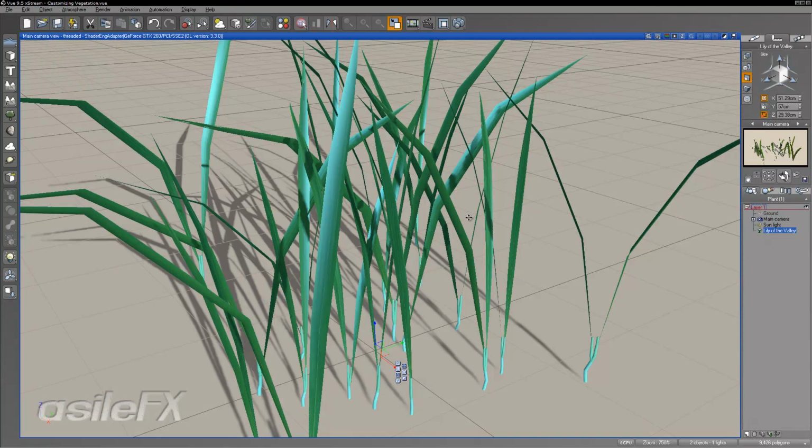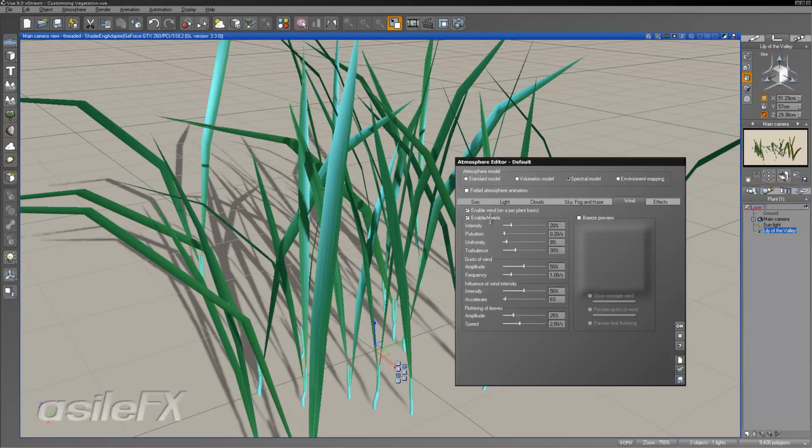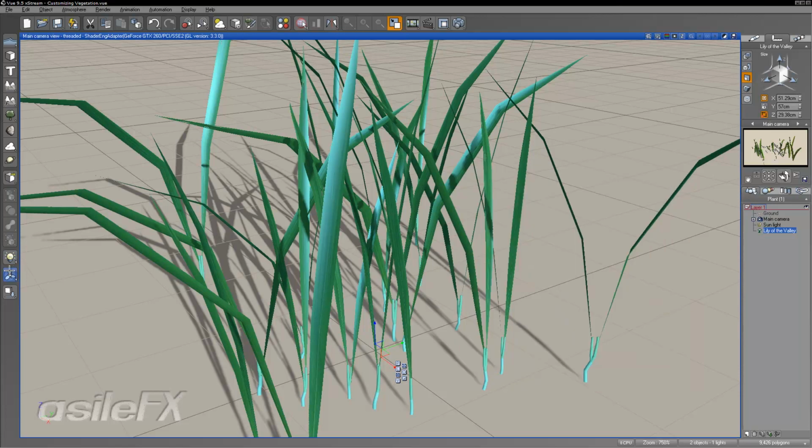So we're going to need to really set this up to be as flexible as possible. And the way we can do that is, like I was saying before, it doesn't matter which setting is on. If we leave or turn off the breeze, and if you're unfamiliar with the differences between the wind and breeze, the breeze is just overall kind of gusts of wind, fluttering of leaves and branches, and wind is anytime we have a ventilator object.